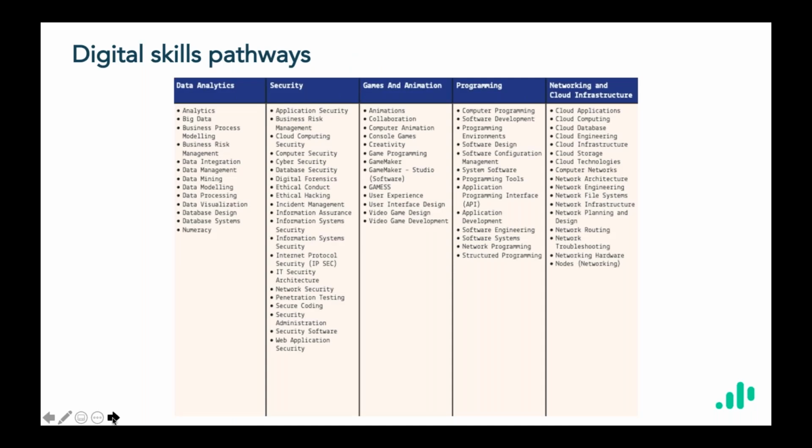Then the final thing I wanted to show from the digital report, and do let me know if you'd like a copy, is that the folks at the Institute of Technology have done some really exciting stuff unpicking and mapping skills needs. And what they have done here, as you can see, is established 5 distinct digital pathways, which are listed along the top of the table in blue. And those digital pathways have their own specific skills needs.